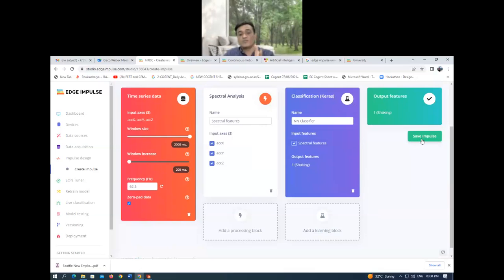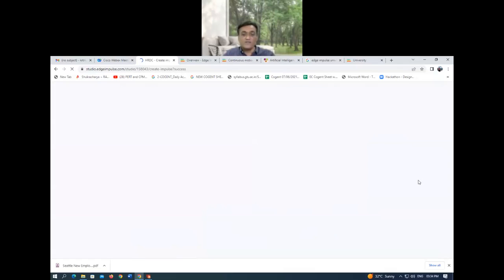And then you can click on add learning block. What do you want to do? You can do classification, anomaly detection, k-means clustering, or a KNN classifier, nearest neighbor classification. When you don't know the label, and you want to do unsupervised learning, you can definitely go with k-means clustering, or regression analysis or custom classification. Until and unless there is no idea, it is better to select the first option, which is suggested to us. So maybe we click on add this one.